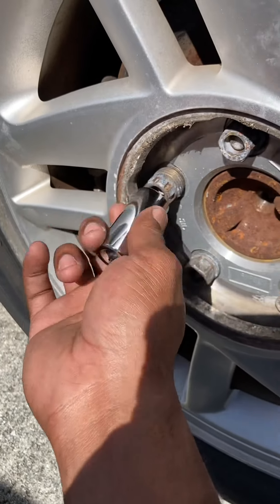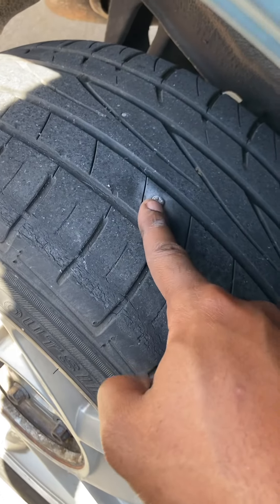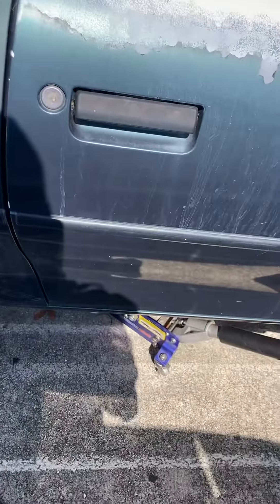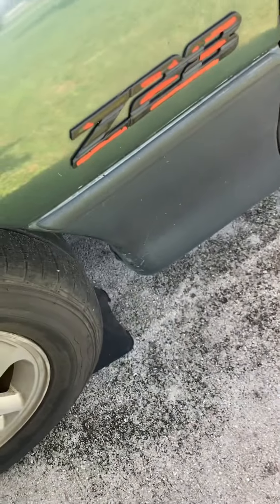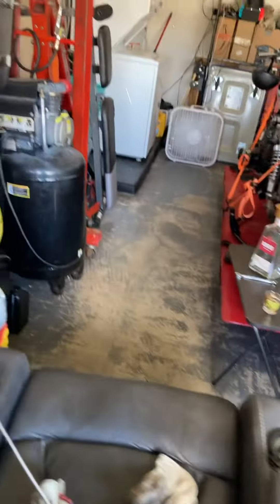That part will have to wait. Looking at the tire, it looks like this screw is far out enough where I can actually fix it while it's still on the car. So what I did is just put a jack on there, put a wheel chock on the front driver's side to make sure it doesn't roll back, and then we'll just make it happen while the wheel is still on the car.